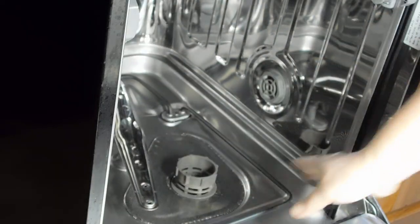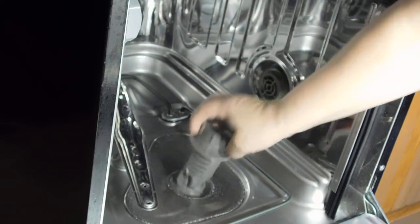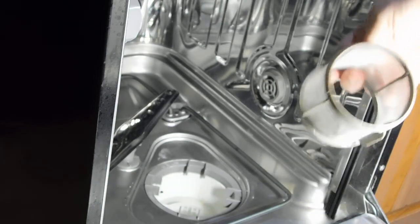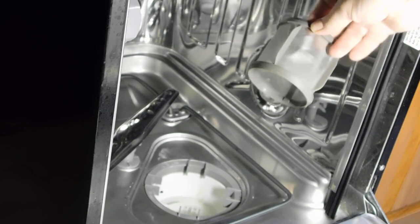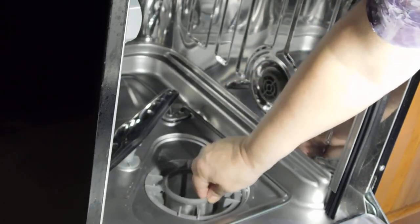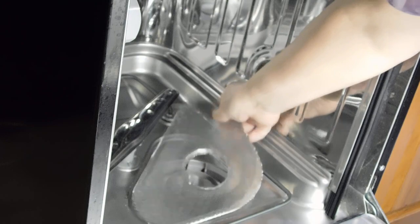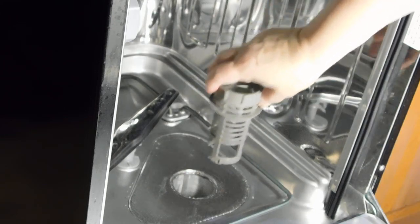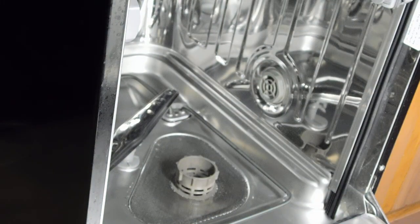Okay, as you can see, the filter is a three-parter. It's over here. This just screws in like that, and there's this, and then there's this metal filter. So once a month you need to take this and take a brush or something and clean it out in your sink. There's going to be a little water in here. All dishwashers hold a little bit of water in the bottom. And of course, if you have anything laying in the bottom here, you should clean that up. Then you just put it back together the way you took it out. Put that big round thing in, put the metal thing in, seat this down here and turn it, and you've got your filter clean.